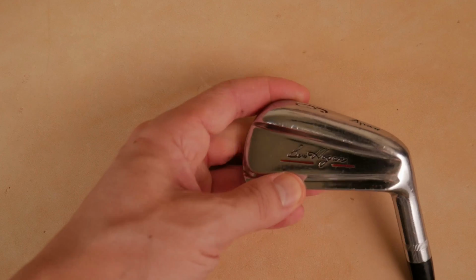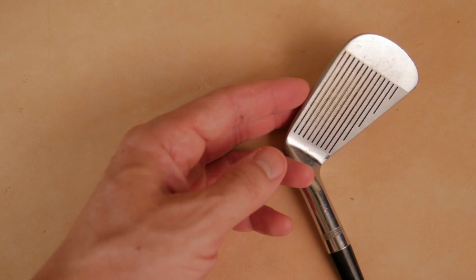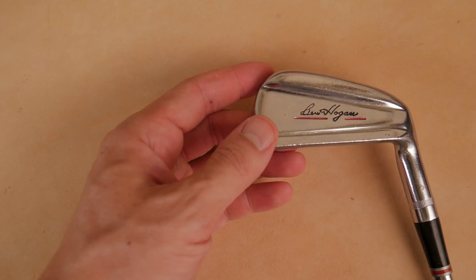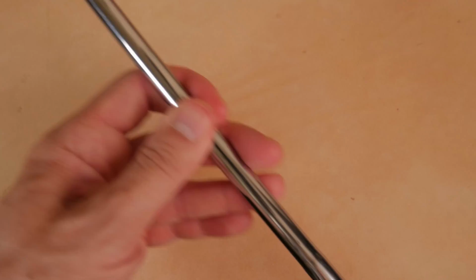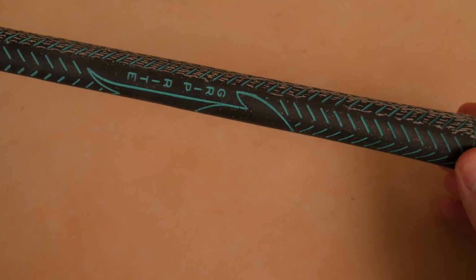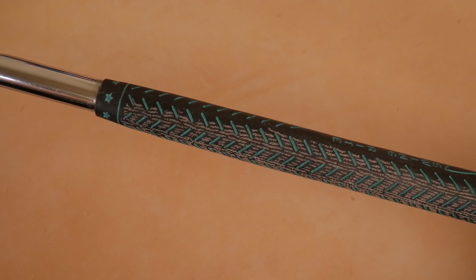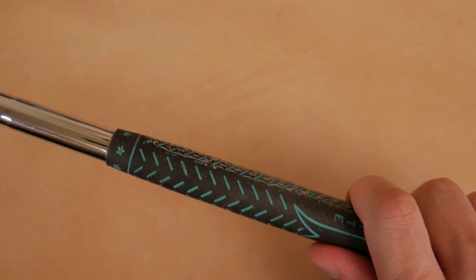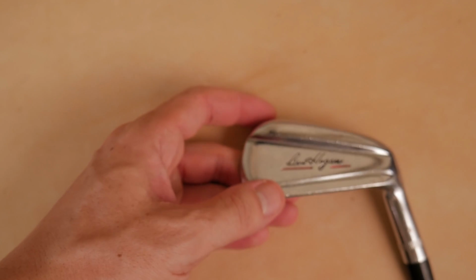So overall, this is a very promising start to our series. If all vintage clubs feel this good and look this good used, this won't be difficult at all, will it? I can just grab any set and do fine. There's a half Cordy grip right here that I've been hitting. Obviously I would replace this with probably a modern Golf Pride Cordy grip.